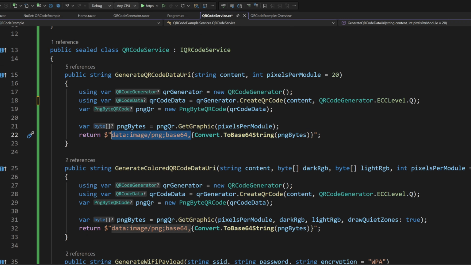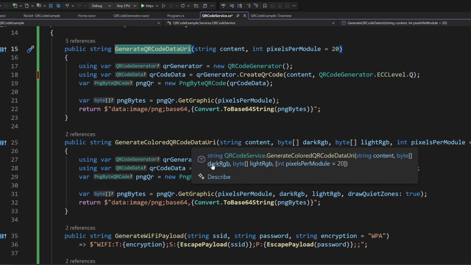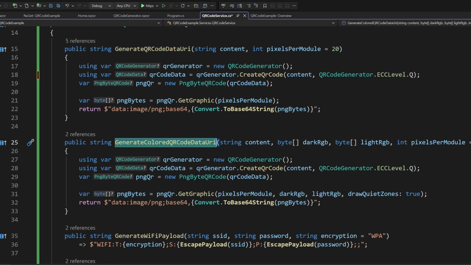Now, there are other options, and we can do a different color, so it doesn't have to be black. We can also add a little color here, and the data for the QR code itself will be exactly the same if we want to add those colors. The actual difference will only be that we add the colors. So if we use generate QR code data for the URI, or we use colored URI, again, the actual QR structure will be the same.